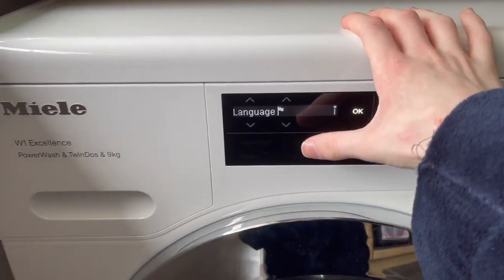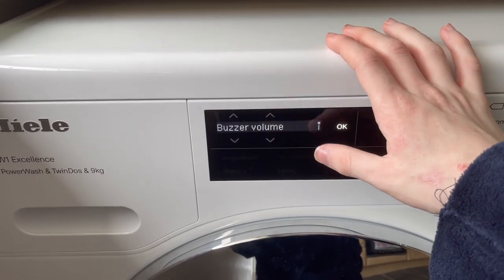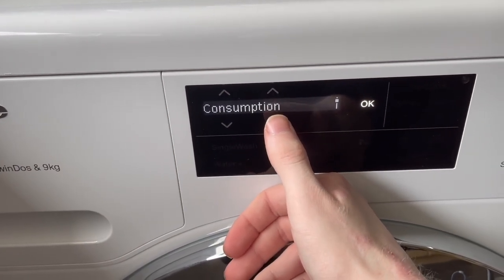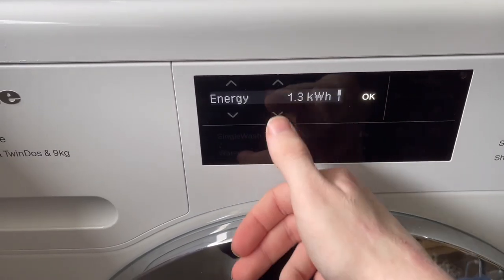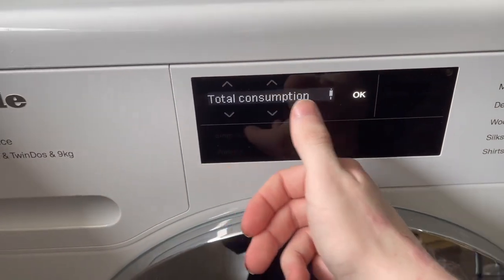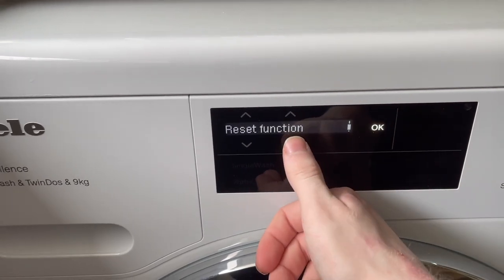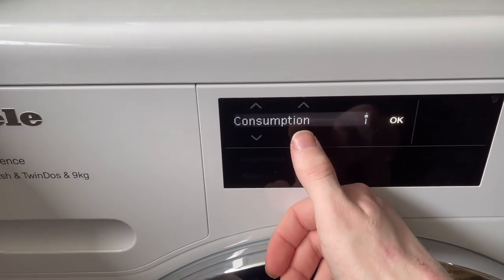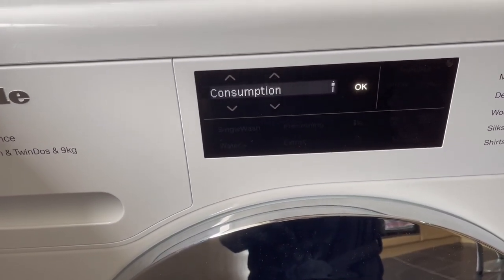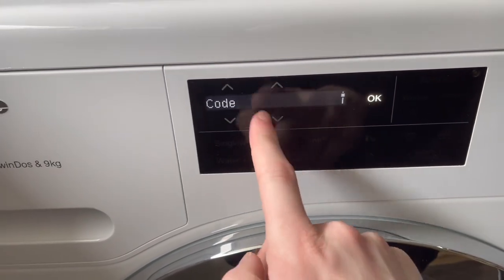As I said, you do have a settings menu. You can change absolutely everything that you want with this machine, from the buzzer and stuff like that. As you can see, your tones. It does have a total consumption from the previous program that you've used. It does keep track of the stuff, or I can display the total consumption that the machine's used all together, and then you can reset that. So maybe if you want to check how much energy you've used in a month, if you want to be really particular about your energy savings, then you can check that up on the machine.